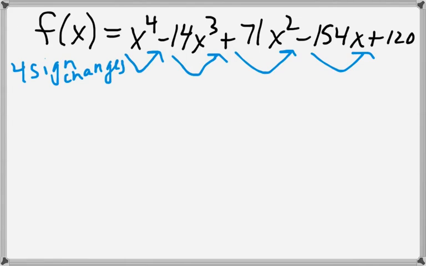So Descartes' rule of signs says that this function f of x has either 4 positive zeros, or it may have less than that, but it has to be less than 4 by an even number. For example, we know there are not 3 positive zeros here because 3 is less than 4, but it's less than 4 by subtracting 1. So we need to subtract even numbers from 4 to get the other possibilities. If we subtract 2 from 4, we get 2. So there might be 2 positive zeros.